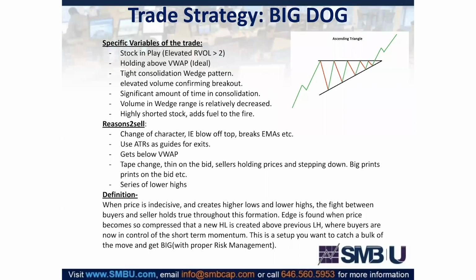If we see a breakout and it shows the variables of a blow off top, like we see that big wick up on a 1 minute candle and the volume surging in, and we see the price pull back, maybe that would be one of the variables to sell. But that also could be a pullback, and we could be watching the tape and see, oh okay, I see on the tape that the buyers are still holding the bid and most transactions are still on the ask. So maybe this is a trade that can hold for a little longer and we'll see continuation, as like a false breakout.